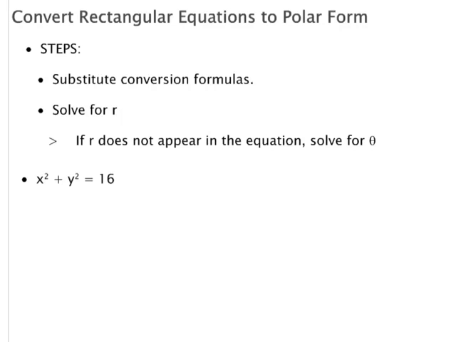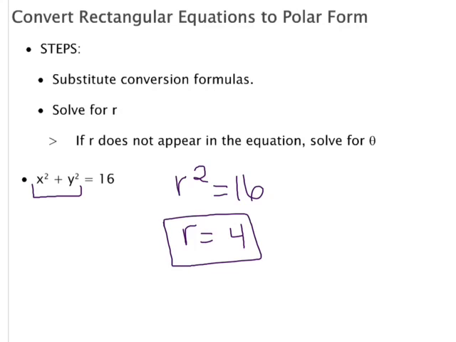So what I see is we have x squared plus y squared here. Do we have something to substitute in for that? Okay, if you look back to your conversion formulas, you know that x squared plus y squared is r squared. So we know r squared is 16, which is the same thing as r being 4. So our circle equation is r equals 4. In polar coordinates, this makes sense because if we have a circle, then at every single angle, our radius, or our length from the pole, is 4.